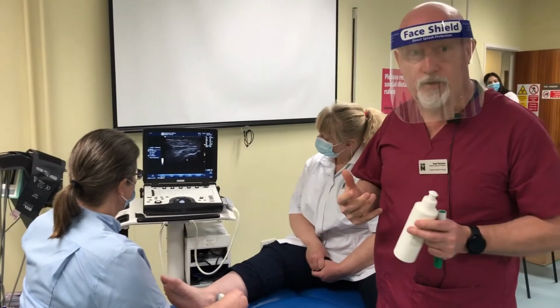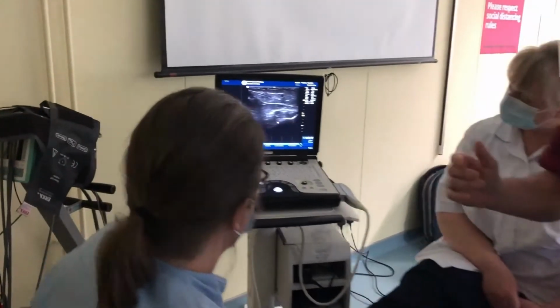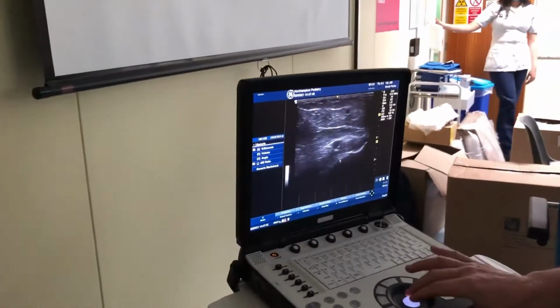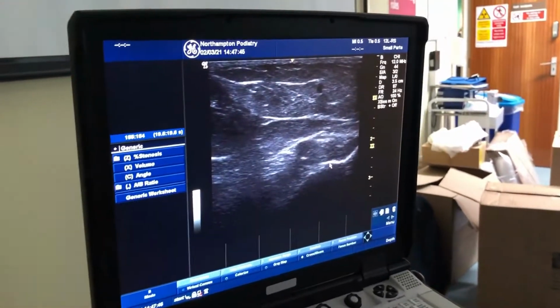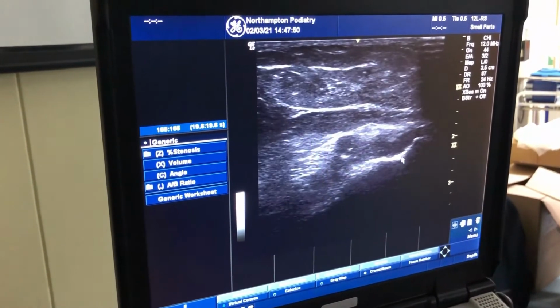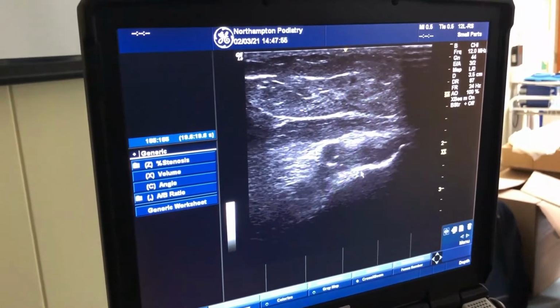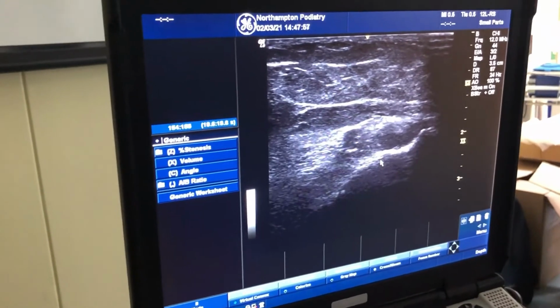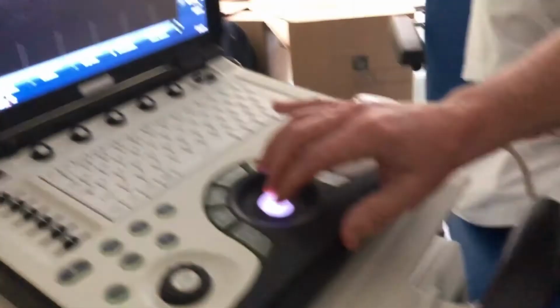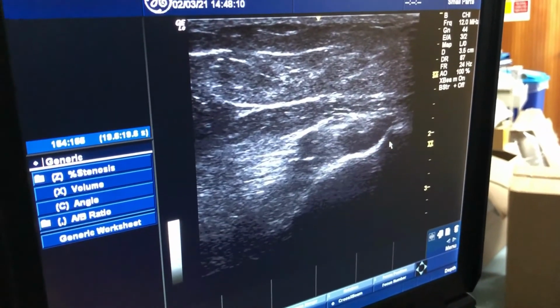So I'm going to point out to you some of the things that you can see on the scan here. So we've just turned the lights out so that you can see a little bit better. Hopefully you can see my little cursor here. This is bone. So this white line here that you can see, this is actually bone. And to be absolutely sure what you're looking at, you need to imagine where you are on the foot as well. So it's something that we do in real time. And I think you'd agree that looking at this image, it probably looks like a map of the moon if you didn't know what everything was.